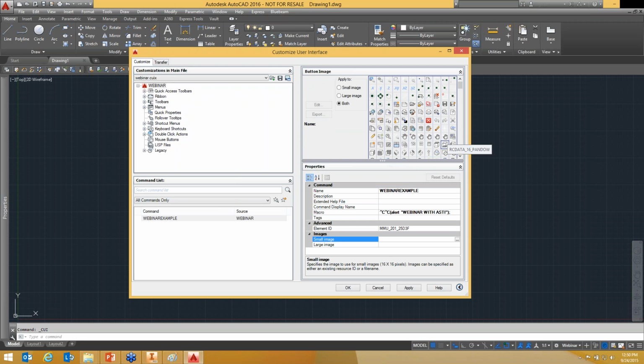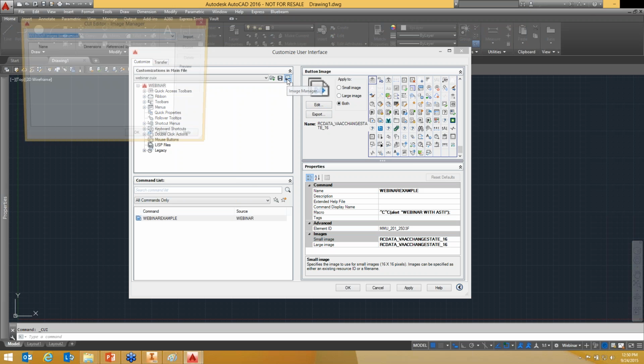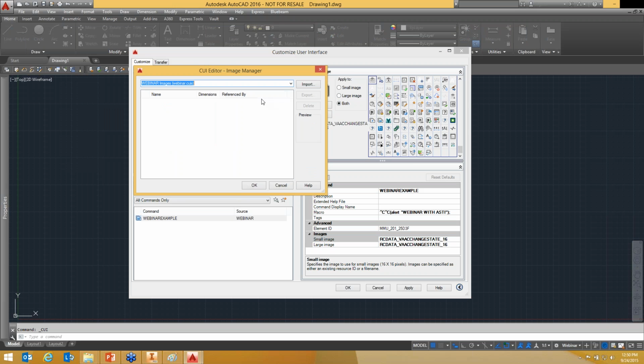We do have a selection to choose from here that are embedded. However, what if I don't see the one that I would like to use here? Maybe I have a custom one I want to do. Here again is another idea of how you can get images in. Now, if I highlight one, they always kind of say here export, import. You even have an edit function. But with this button right here, up here next to the Save button, if I hit that, it brings up the Image Manager.